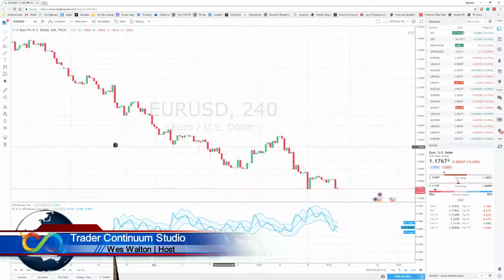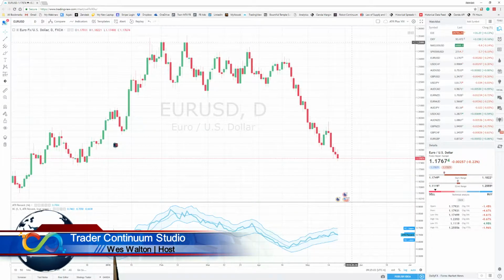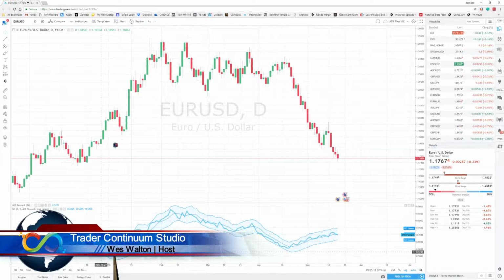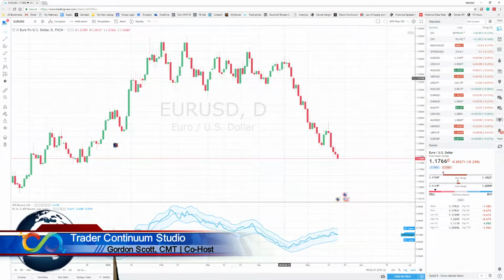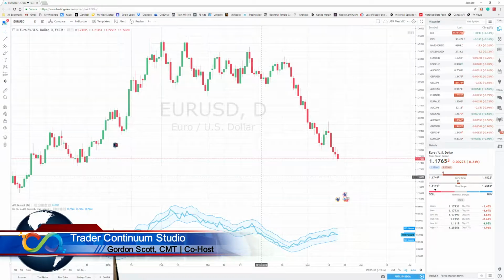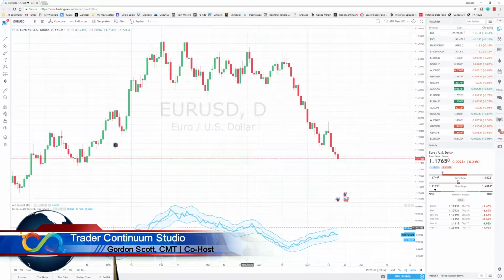And whenever you have these sort of relative moves that do stuff, then you want to pay attention to those markers. We just go to a daily chart here for the euro dollar to help people figure out what we're seeing and why we're seeing it. And then we'll go into shorter time frames, because there's so many more opportunities there. So the thick line in the middle is the ATR percentage base. And this is really interesting if you apply this to a currency, because it's a percentage of the price of the currency. So you have to do some stuff with the yen. We're not going to show you yen pairs here because the yen comes up with some crazy other numbers. But what we did here is we applied a Keltner channel.